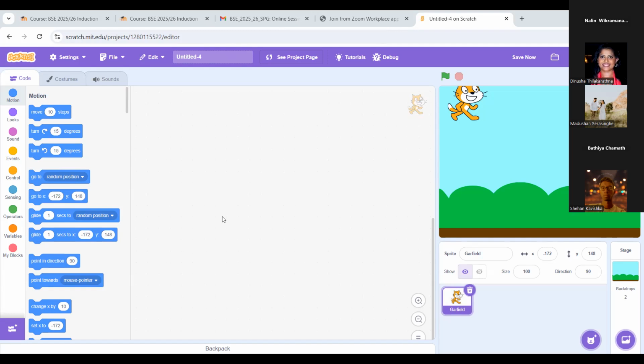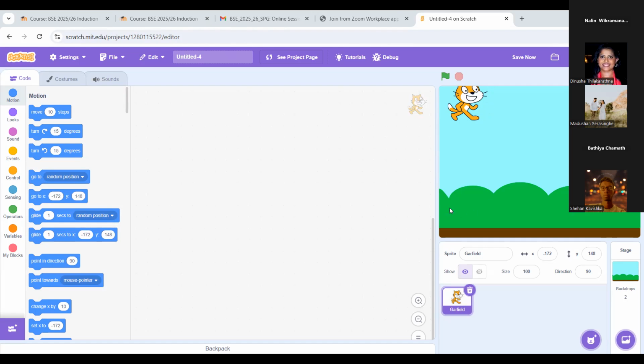What is the function you used? Anyone can put in the chat. What is the function you used? Glide. Yes, very good. Because if someone tried with go to, then what happened?